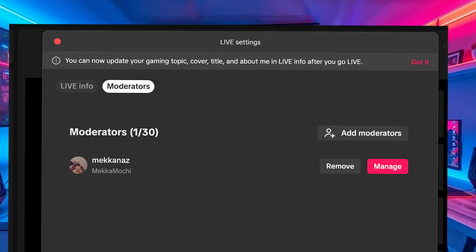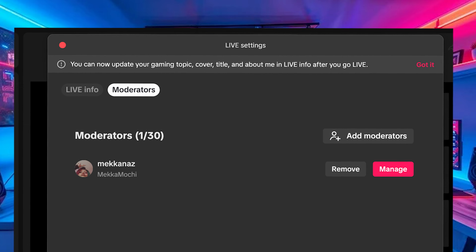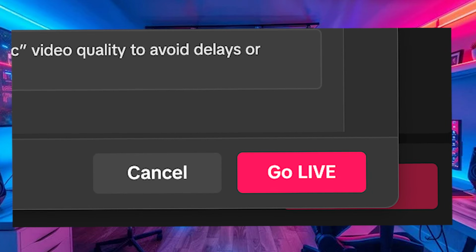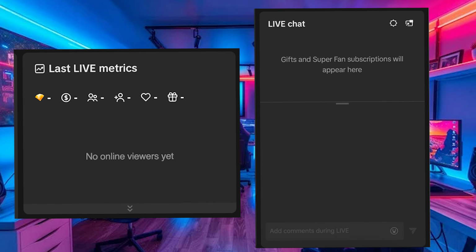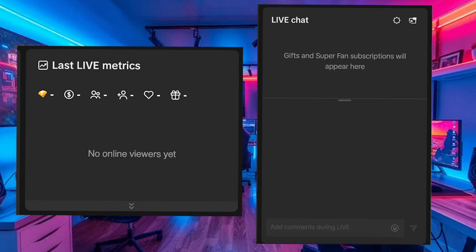You can set up some basic safety and moderation options to ensure that no bad words are coming through, and you can even check your audio meters to ensure that everything is sounding and looking okay. Then to actually go live, you just click go live as you would in the app, but this time do it from Live Studio, and you'll have a little chat box, a view count, and you can see your gifts all directly in that app, and you can open it on TikTok on your phone as well to monitor it there.